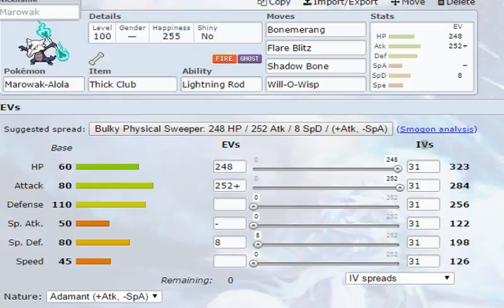It carries Bonemerang instead of Earthquake due to the fact that grassy terrain pretty much screws over Earthquake, so Bonemerang is obviously going to be the better choice, hence having that. Flare Blitz for your fire STAB, Shadow Bone for your ghost STAB, and then Will-o-Wisp to shut down attackers.